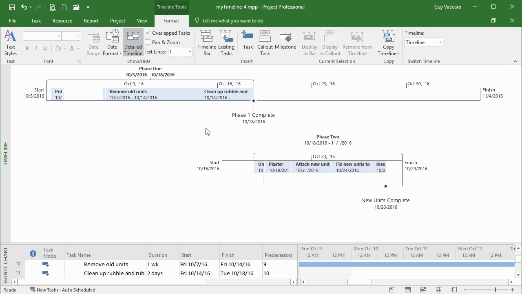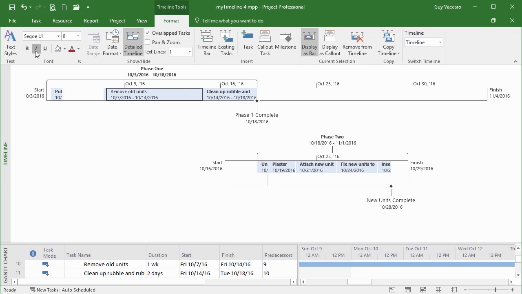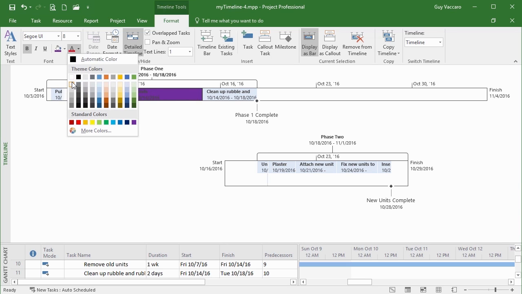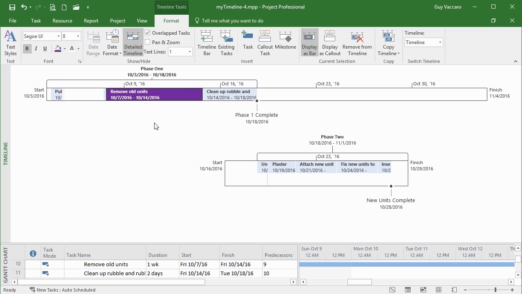And what you will find is that any element of your timeline can be customized. So if I want to change the way it looks, the actual box, etc., I just simply click on it, and then I have control using this font section here. I can turn the boldness off, put italics on, turn underlining on. All of that I'm in control of. I can change the background color. So it may be that I want to make it sort of purpley so it stands out differently. I can change the font color. Obviously, I would need to in this case so that I can read what's on the actual box.